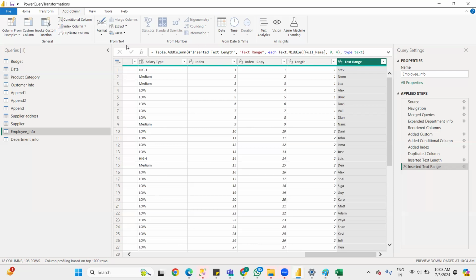So for that, we can extract keyword details. For the parse, these are related to XML JSON file. So whenever you use XML or JSON file, you want to parse it. Similar. Split column does not have delimiters here. You want to do any custom delimiter, you can use it by using split column. Split column does not give range. If you want range wise, it does not give it. Okay?